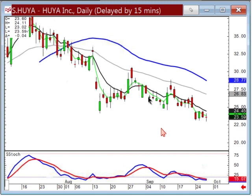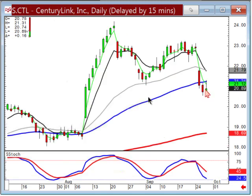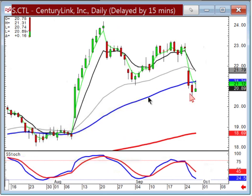Where would you get out of CTL? I wouldn't want to see it after today's inverted hammer signal. I don't think this will probably be a confirmed inverted hammer because look where your stochastics are. They're not down in the oversold area yet. So I would probably put a buy stop just above today's high because logic says if there's enough strength to bring it back up again through that level, the bulls are in control.